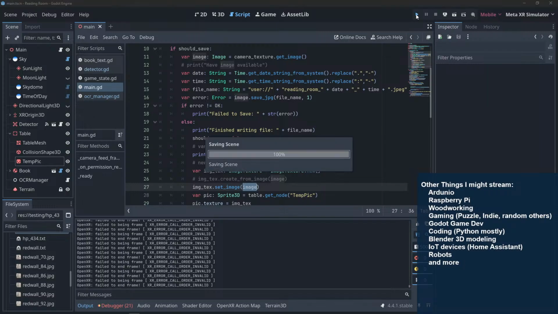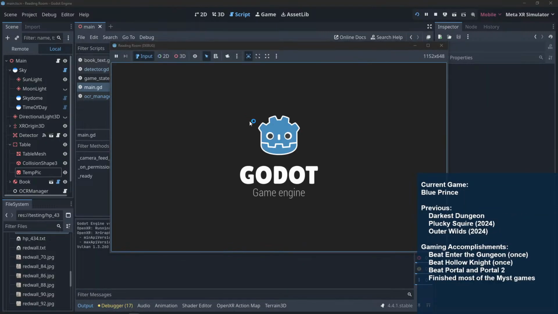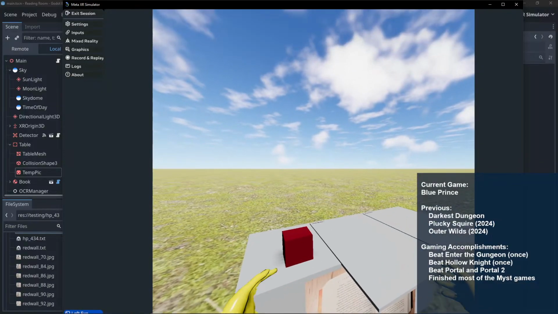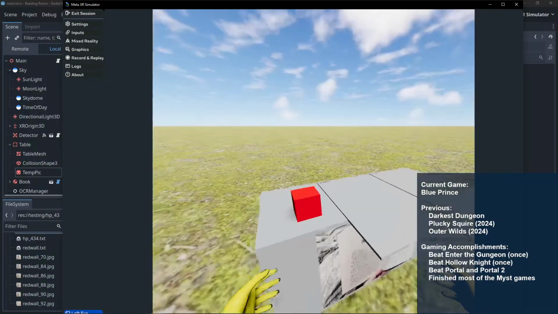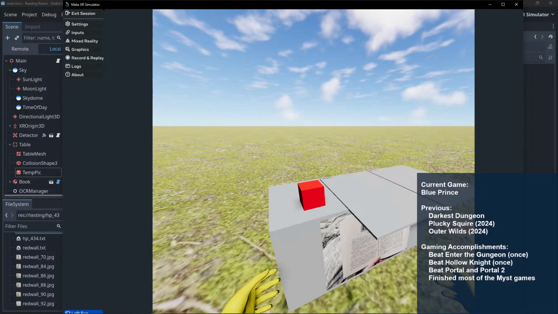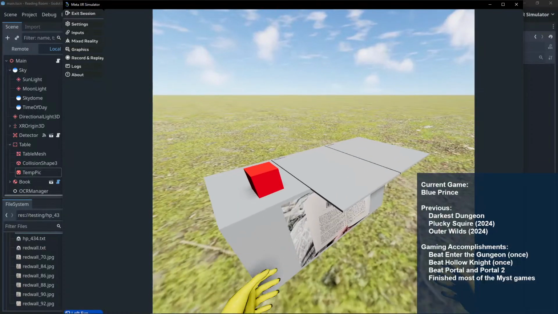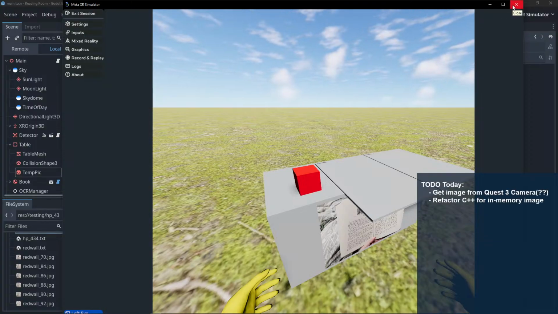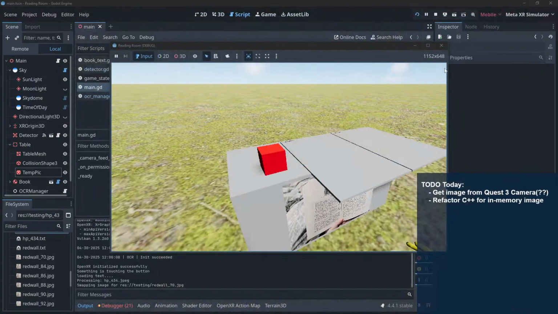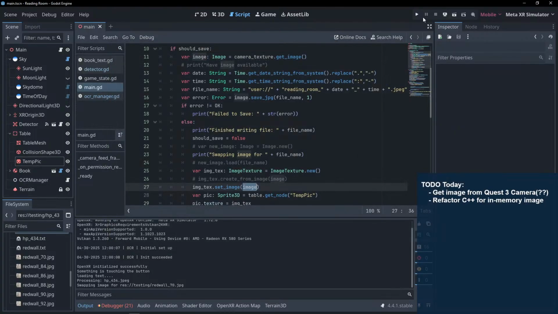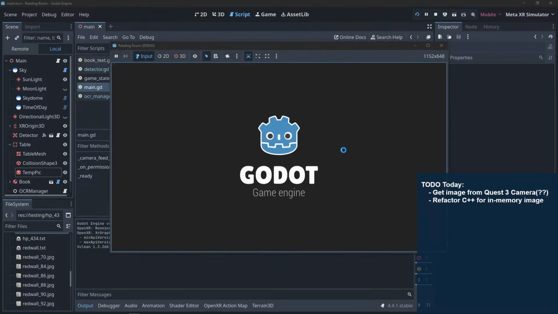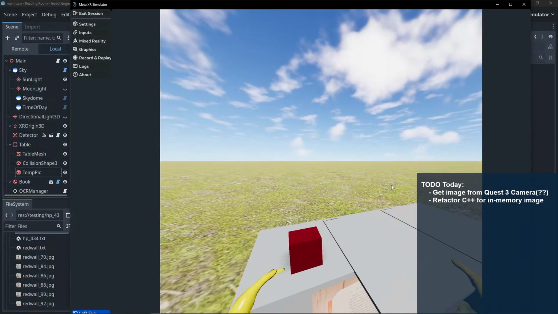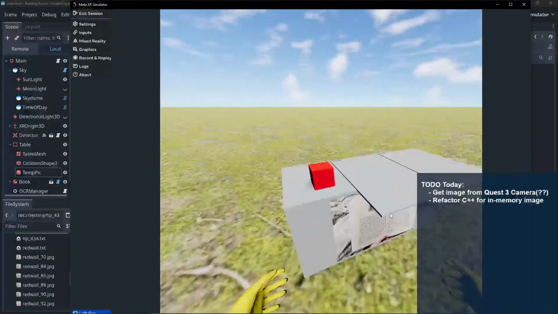So I guess if we're back to this. Wait, hold on. Right. We press it and it changes.